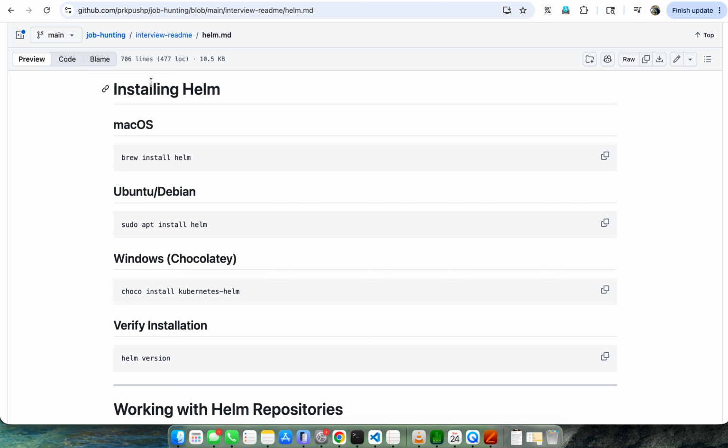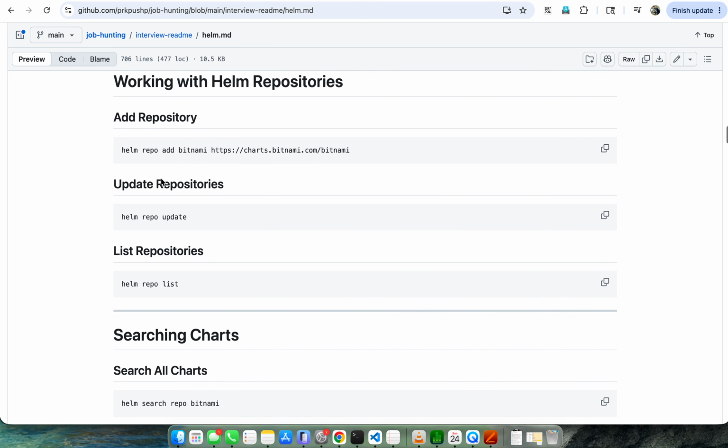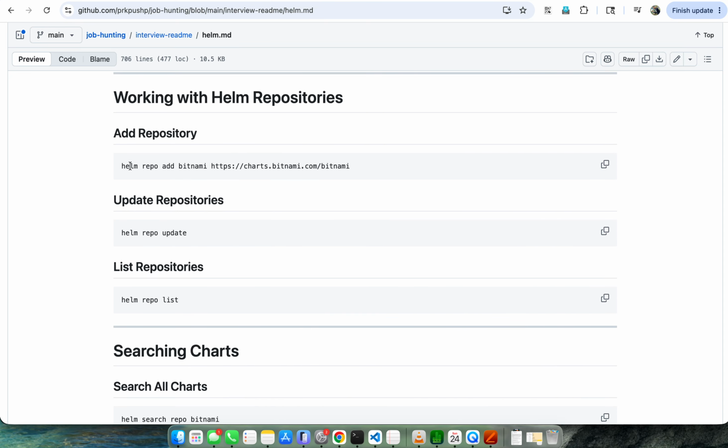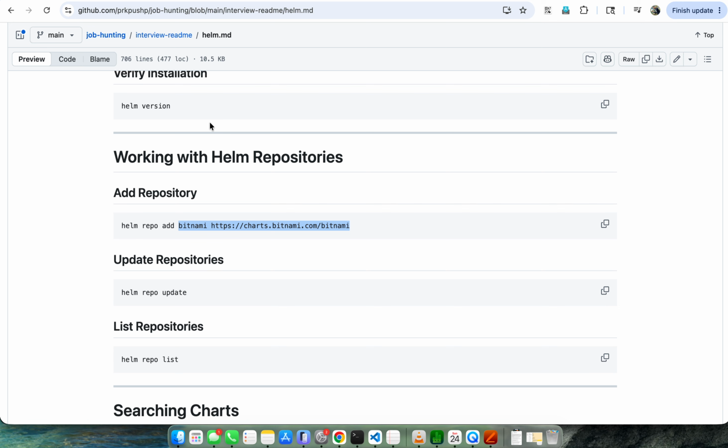All right. Installing Helm is pretty straightforward. We install Helm for Mac and the different OS, so this is not very important. Next is add repository. This is important, right? When we say helm repo add bitnami, we are defining the repo, as I was telling earlier that we need to define a repo. So if you want to use some AWS repo, then you can use the AWS repo. It works like that. It is very important to define a repo before using Helm. Once you have installed Helm, we have to add a repo.